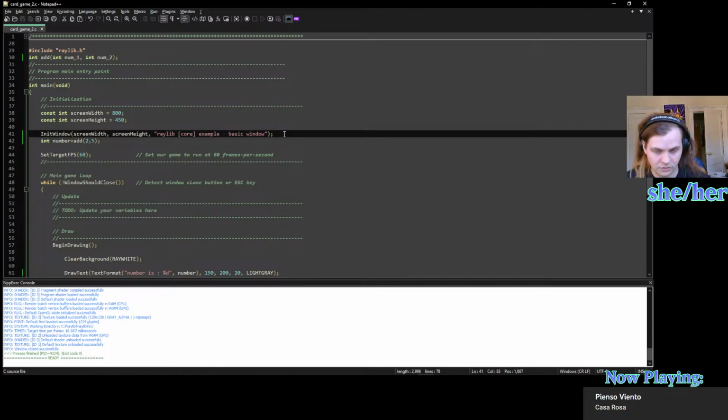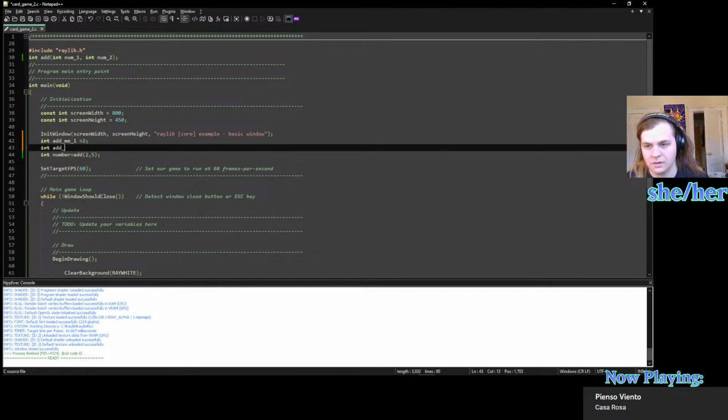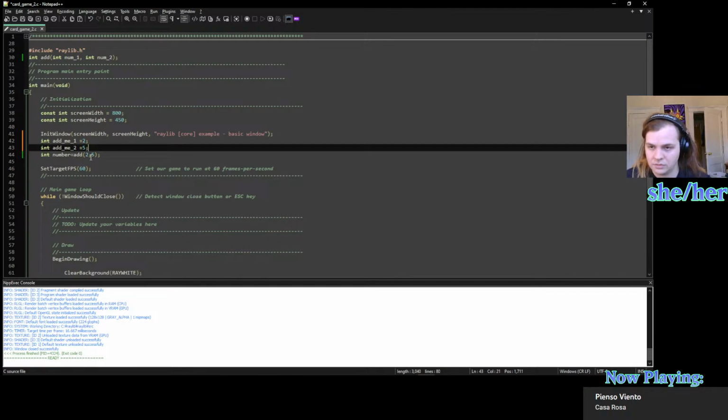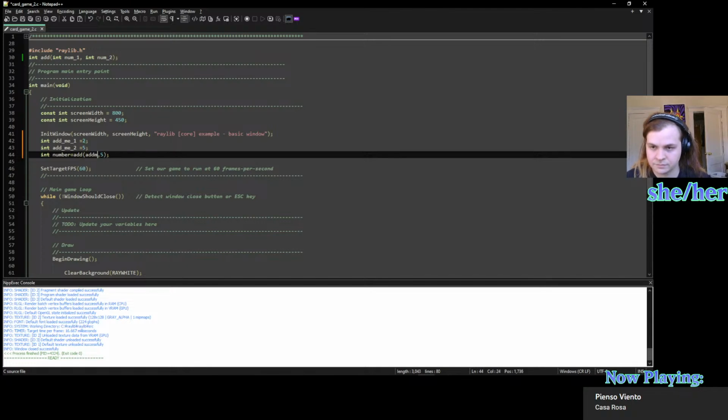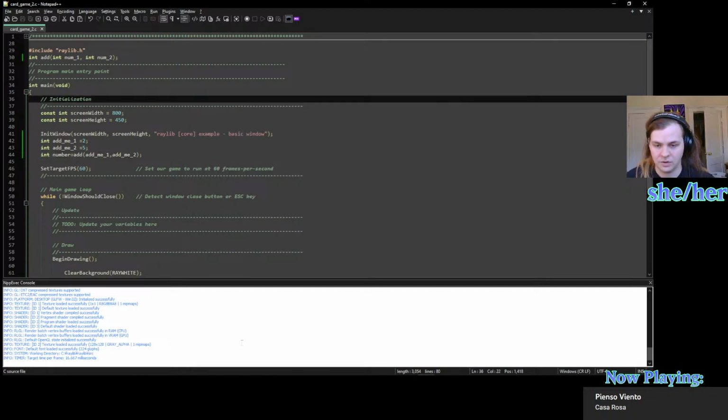So what I want to do is say int add_me_1 equals 2, with a semicolon, and int add_me_2 equals 5. Now if I run this again, sorry for the snake case, I know that's not the convention here. Okay, that works just fine.